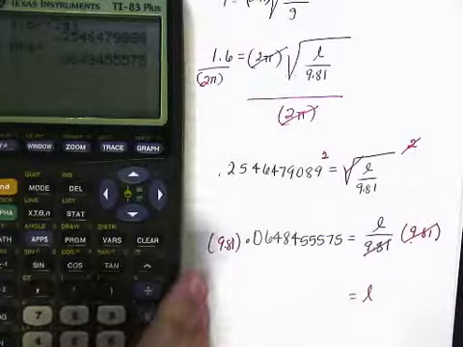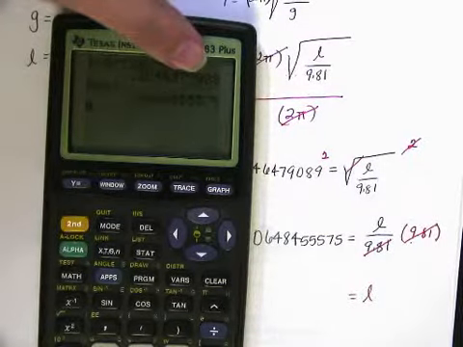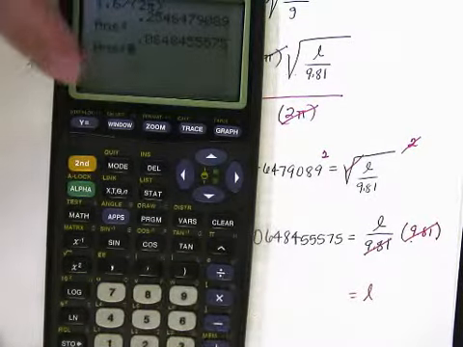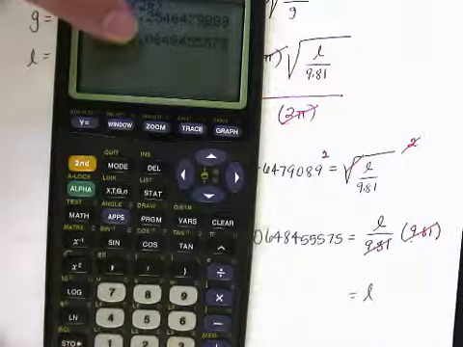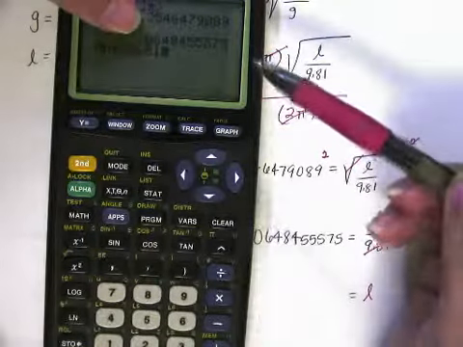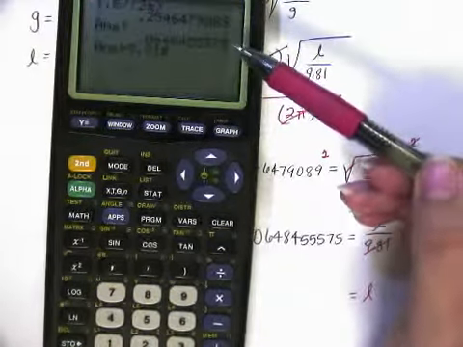So L is equal to, remember, I'm going to leave the whole number intact. I'm not going to change it, press anything, or retype it. All I'm going to do is hit the multiply symbol, and you're going to see the letters A and S for answer. Go ahead and multiply that by 9.81. Once again, this will save you from having to retype in all the decimals and keeps errors down to a minimum.